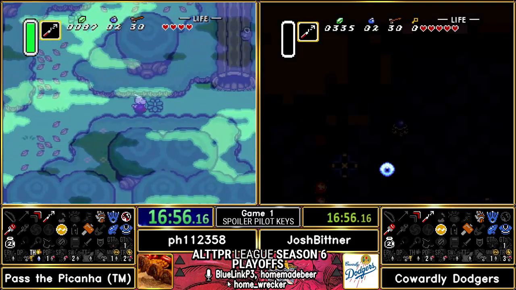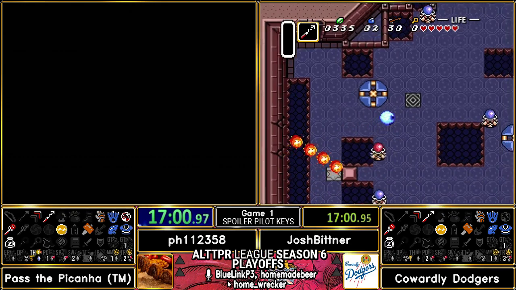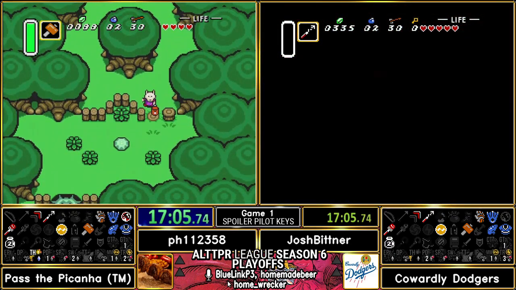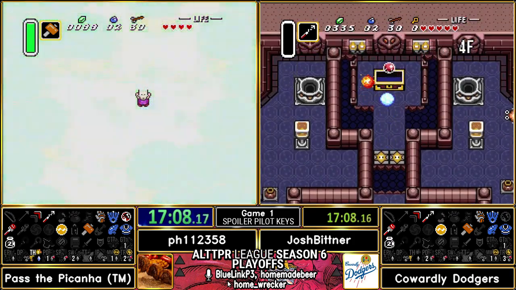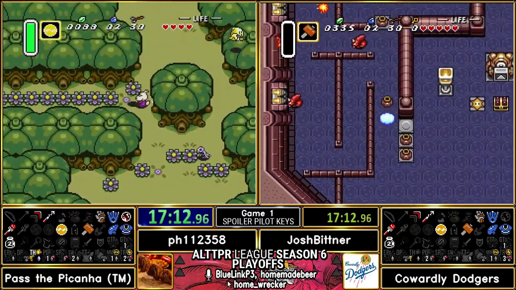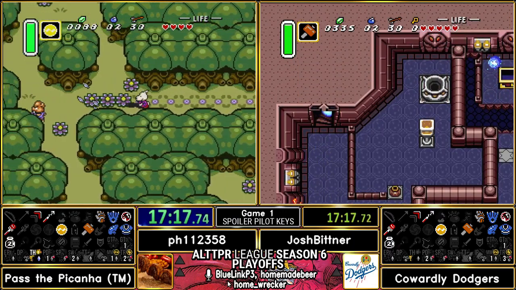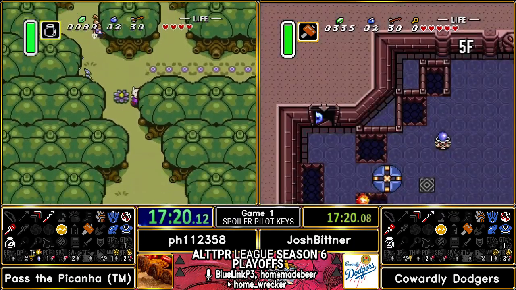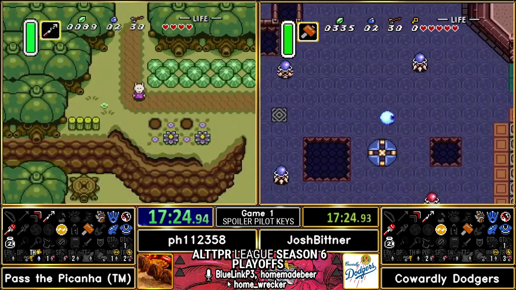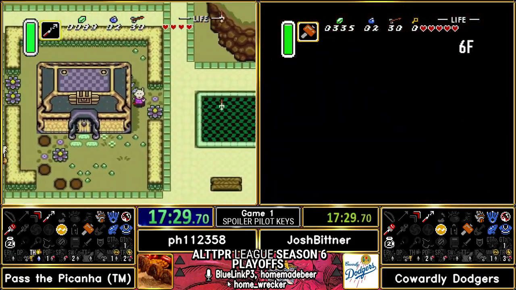So it looks like PH is going to start in Village of Outcasts here. Or Skullwoods. Or Skullwoods, yeah. Yeah, we could. Gross. Let's see. What are we getting here? Ew. Ew. I don't know. I have no idea what they're doing. I didn't get this far in the log. I just gave up. We don't have a mirror yet, huh?